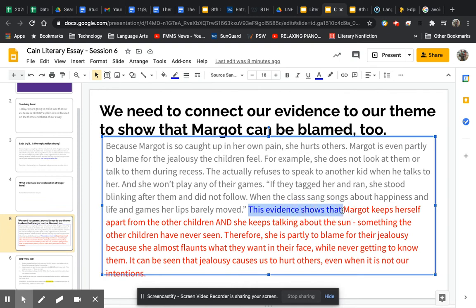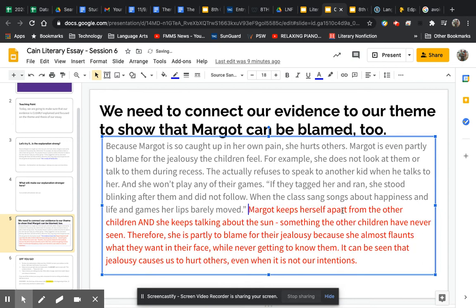We have seen this over and over again. You guys are writing, this evidence shows that. If I delete that, doesn't the explanation still make sense? Yes. So when you are explaining your evidence, go right into the explanation. Show, don't tell. How many of you have heard that before? Like, I remember my elementary teachers when I would write all the time saying, don't tell me, just show me what you mean. Start with your explanation. Leave out the part that says this evidence shows that. Just go right into, well, what does the evidence show us? Just tell me, okay? Show me what you mean.